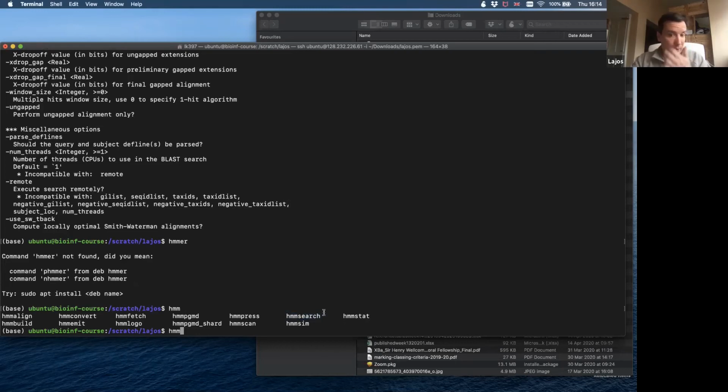So in this case, you are not looking for a sequence in a big database of sequences, but you are using a sequence query in a database of domain descriptions.